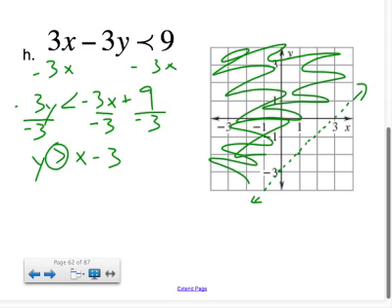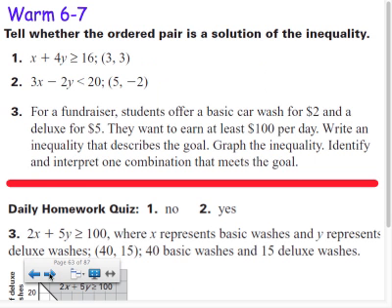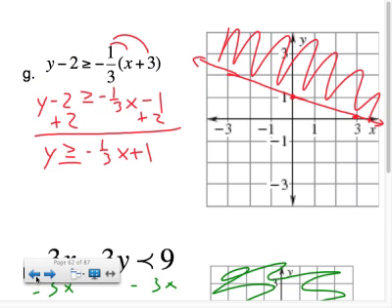All right. So again, I think that hopefully this is pretty straightforward. If you understand how to graph lines, then this particular section should not be too troubling for you. As always, if there are issues, have questions ready to go in class, and we'll make sure that we clarify.